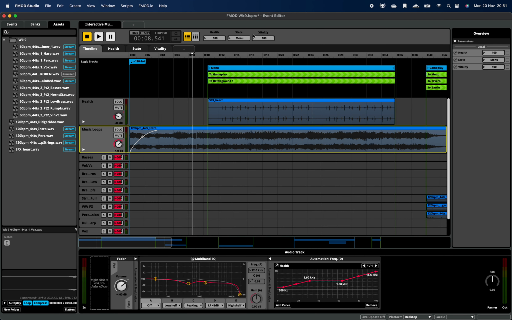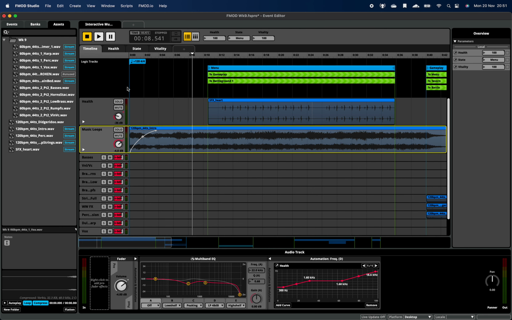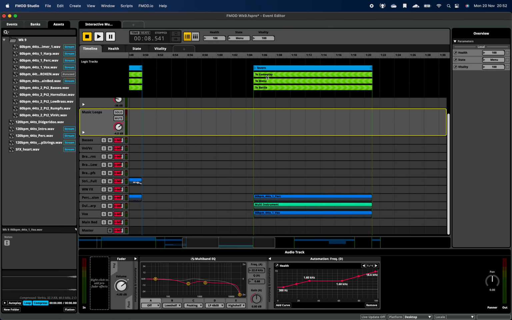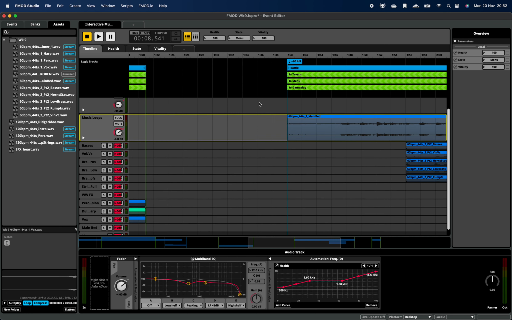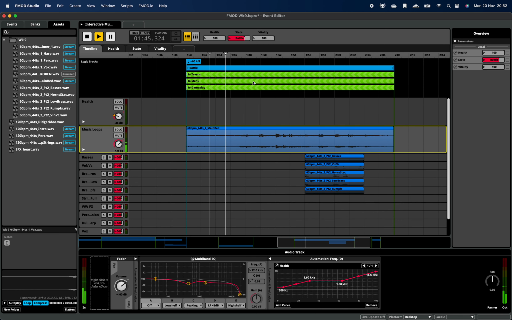So we hit OK. We've now got vitality up here, and we've got health. So we're doing pretty much exactly the same thing. You'll also notice that all these different parameters have different sheets at the top here. So now we've got vitality. It's a copy of the audio tracks we've got within our timeline, but we can start automating these accordingly. So let's say I've got my... Let's do a different example. Let's choose our tavern. Mind you, you wouldn't... Let's do battle. So let's put my game state to battle. Let's just hit play. Take me to the battle and loop forever in the battle.